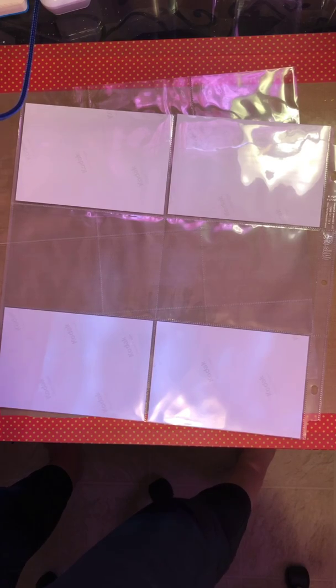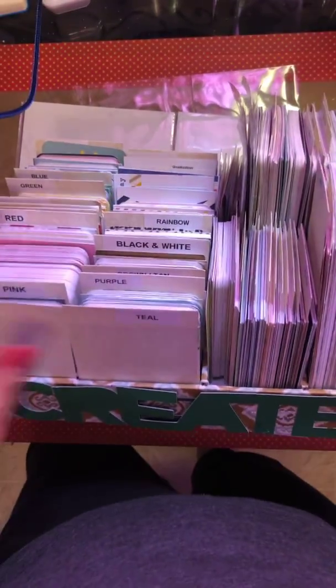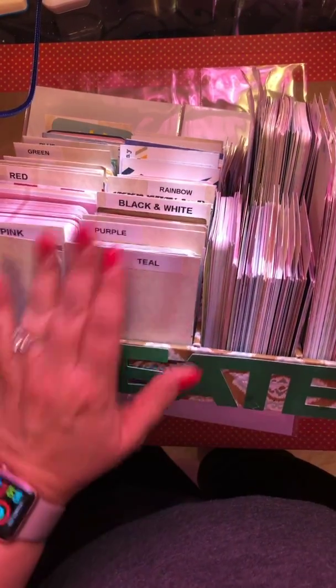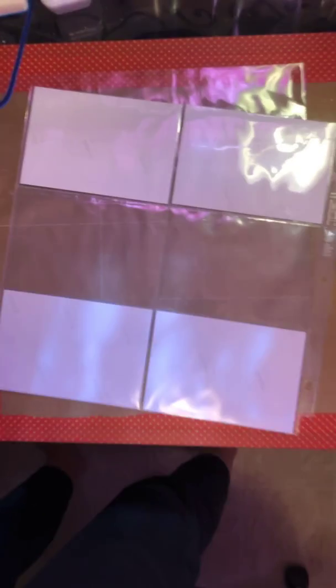So, obviously, I went through my Project Life. This is how I store some of my Project Life cards by color. I do have a couple kits over there, but I haven't busted into them yet. So I'm going to use these first. They're all by color, size, and color. So I thought, for me, I do everything by color. It's easier for me. It's simple.